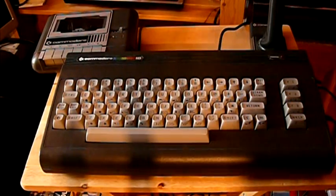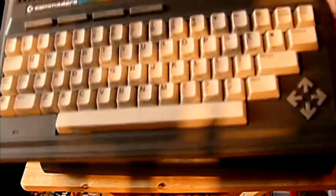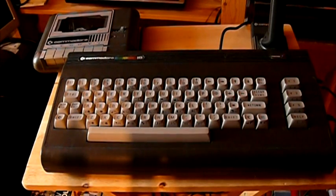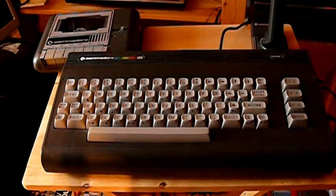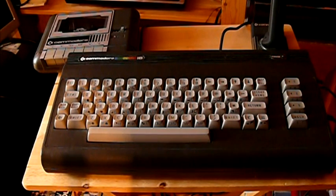His solution was a computer called the C116 — it looked a lot like the plus four, almost exactly the same case, except the keys were nasty cheap horrible rubber things like on the Spectrum, and the idea was that it sold for under $100. There was the rubber keyboard thing, and assorted other models with built-in software, a speech synthesizer, different memory configurations — a complex lineup. All of these went to a trade show, and the response was essentially: what the bloody hell's all this stuff? People didn't like it, and Jack Tramiel left Commodore.